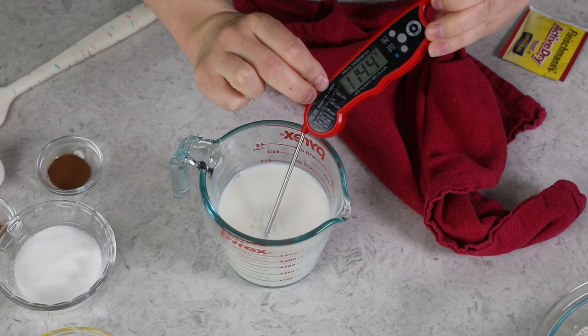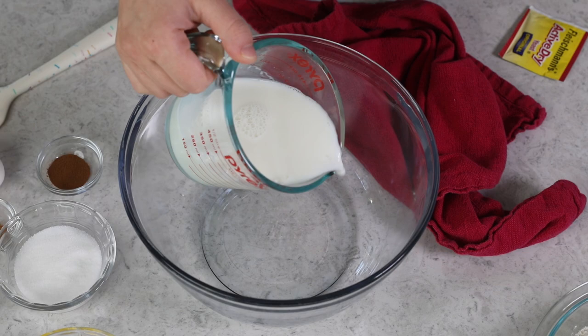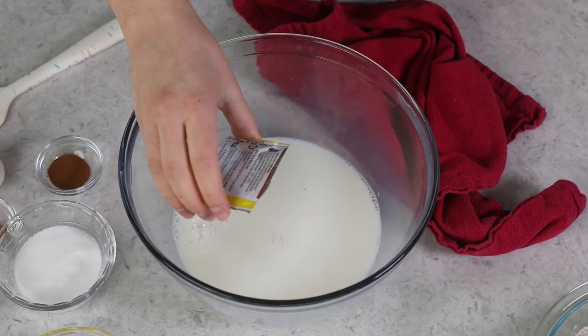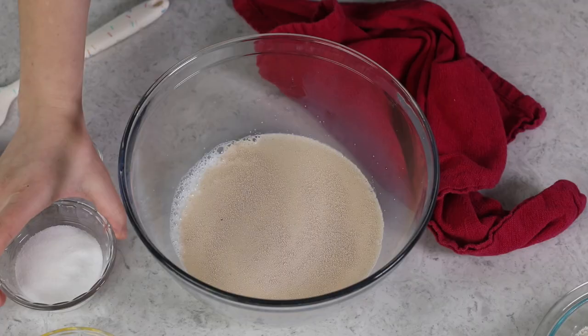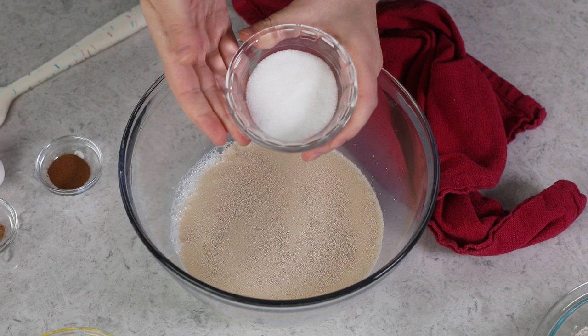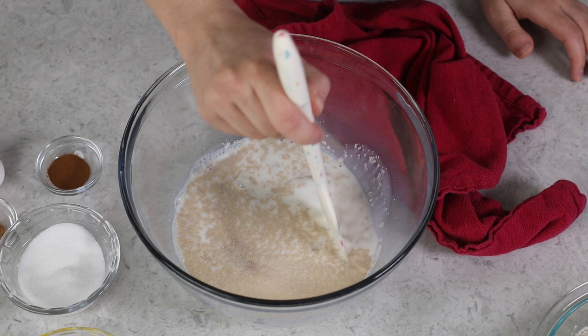This looks perfect. So I'm going to pour this liquid into a large mixing bowl, and then I'm going to add my yeast. You are going to need two and one fourth teaspoons of active dry yeast — we'll just sprinkle that right on top. For today's recipe, you're also going to need one third cup of granulated sugar. I'm just going to take a generous pinch of that, about a teaspoon, and sprinkle it over the yeast. This is going to help the yeast grow or activate a little bit faster. Now I like to give everything just a brief stir, and we're going to let this mixture sit for about five to ten minutes, or until the yeast has formed a foamy cap on top.